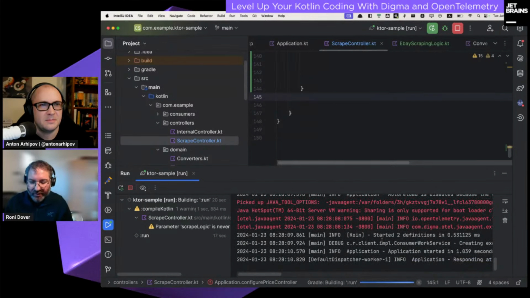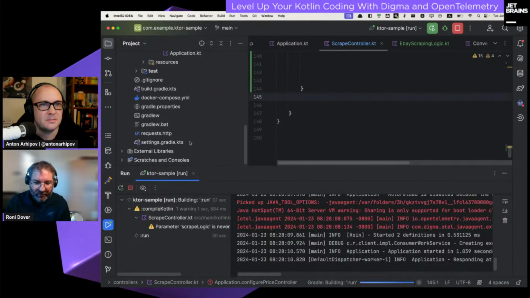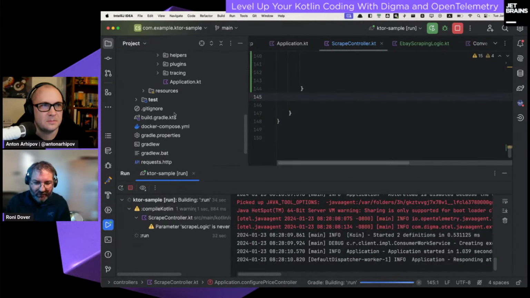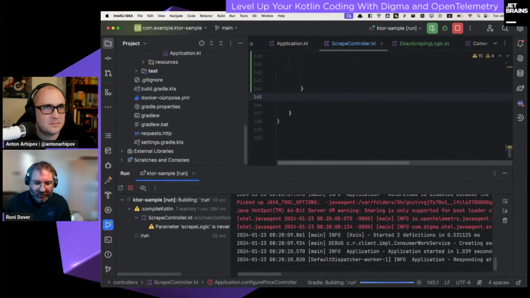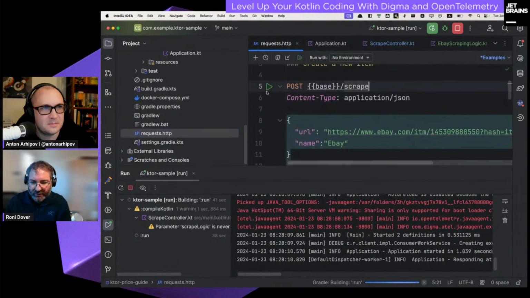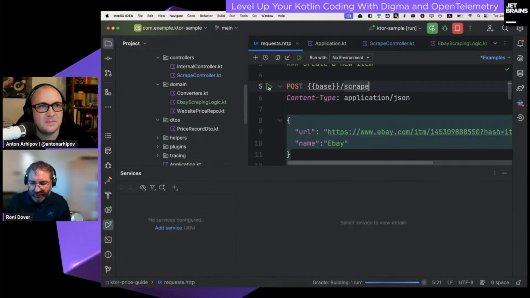And the next thing I'm going to do is actually run the API that we've defined, just to see that I can trigger this code. So let's go to the request HTTP file and run this.